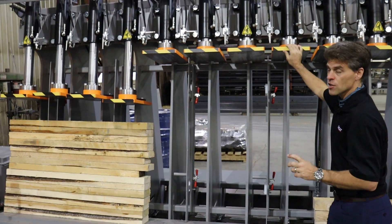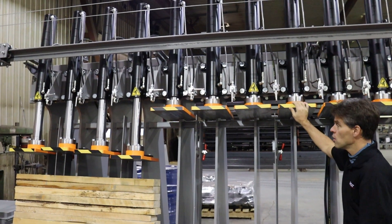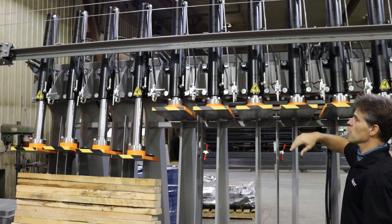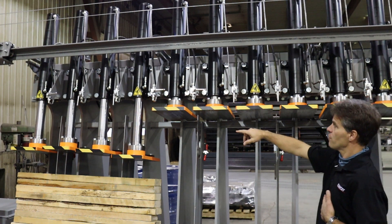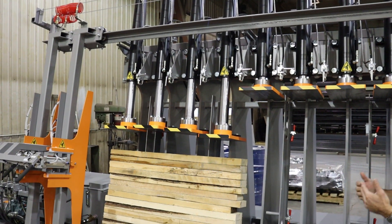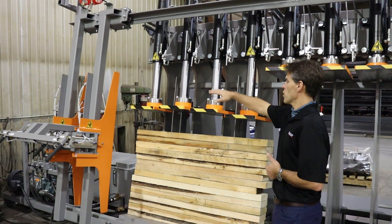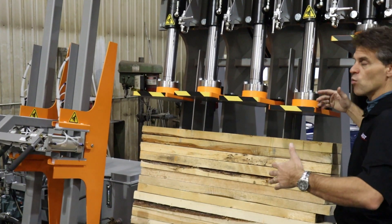The hydraulic cylinders are four inches in diameter. The standard stroke for the cylinder is four inches long. Here we have a customized application where we have a 24-inch stroke on the cylinder. Each cylinder is driven by the same hydraulic valve, but you have individual control for each cylinder if you wish to keep some cylinders to come back in a later phase. Like here, when I'm going to run the pressure, we're going to see the first two center cylinders going down and then I will manually activate the side ones.